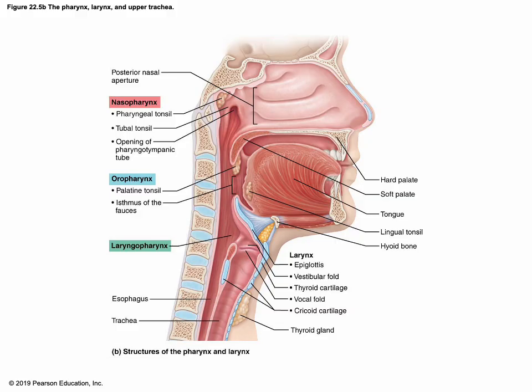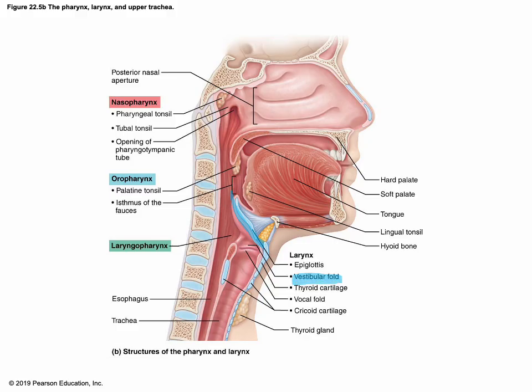So you guys, what we're seeing here is, of course, the nasal cavity, okay? And also pay attention, we have nasopharynx, oropharynx, and laryngopharynx, okay? You are also seeing the lingual tonsil. You guys will see here the palatine tonsil and also the pharyngeal tonsils, okay? So pay attention to those, where they are located, and so on, okay? Going down to the larynx, we are going to see here that we have the epiglottis, of course, and then we're going to have the vestibular fold, okay?